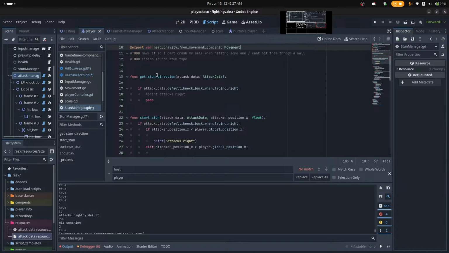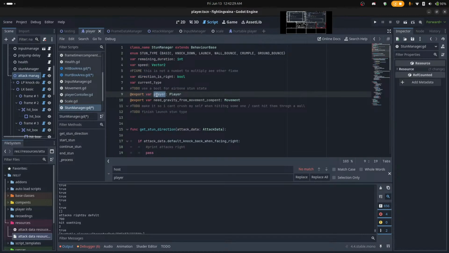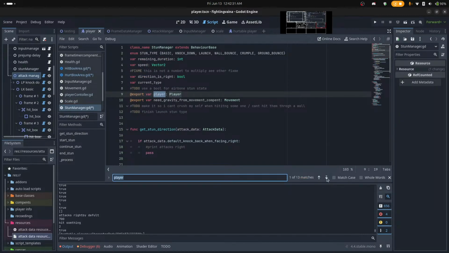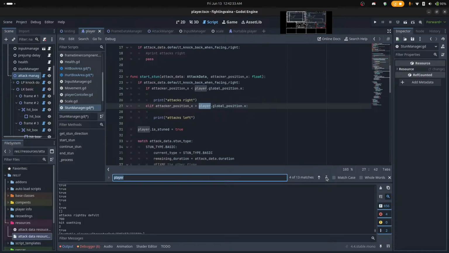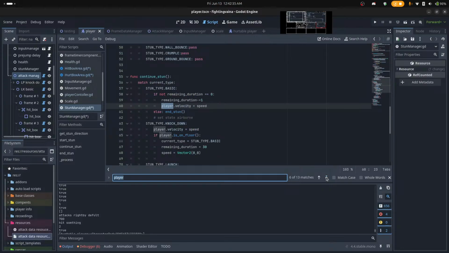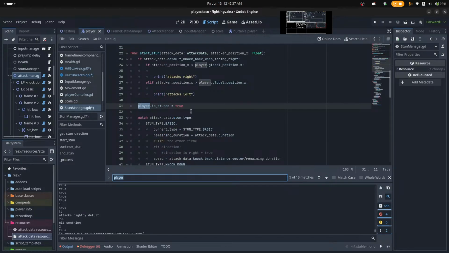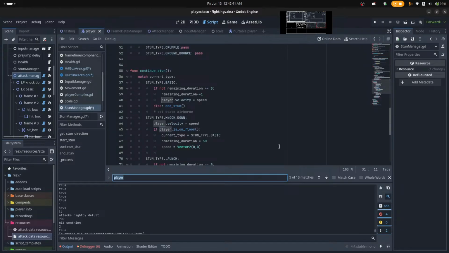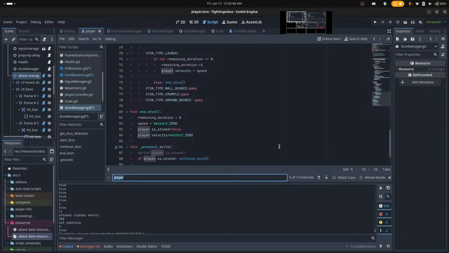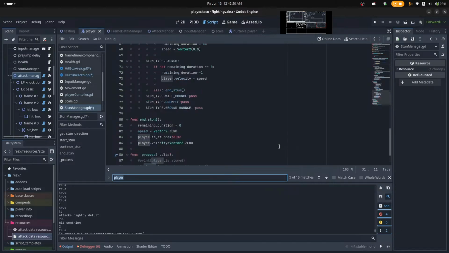Why do I have it as the player? Why did I decide player? Player position. Player is stunned. Is stunned can be an entity thing. Velocity. Velocity is on floor. Velocity is stunned. Okay.